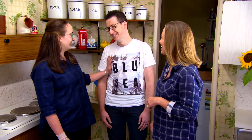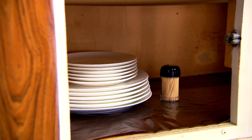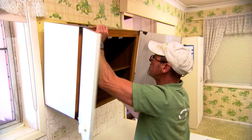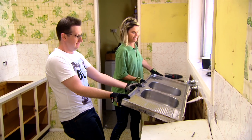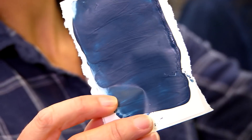Maybe that means you have to stay here and strip out the kitchen — is that a deal? We just need it all stripped out, everything done by the time we get back. No worries. So the good news is Kate has chosen a gorgeous blue — we're pretty happy with that one, really happy with that one.